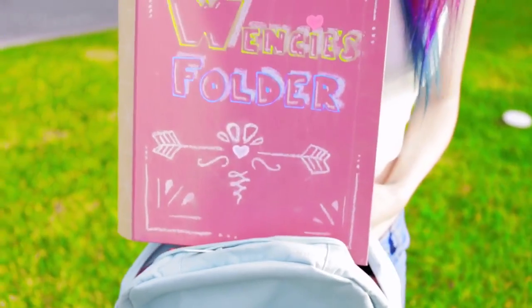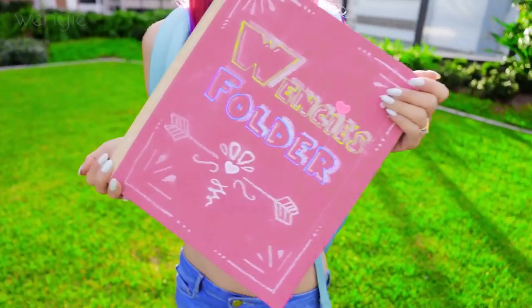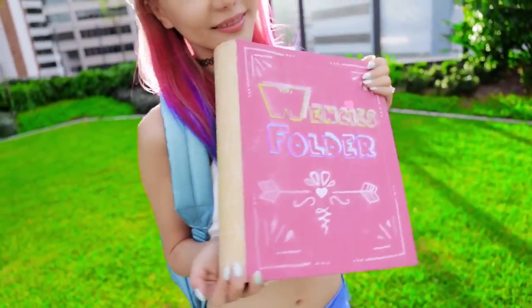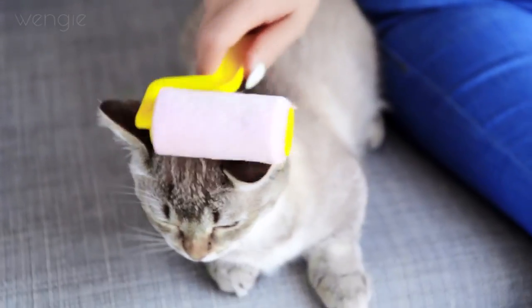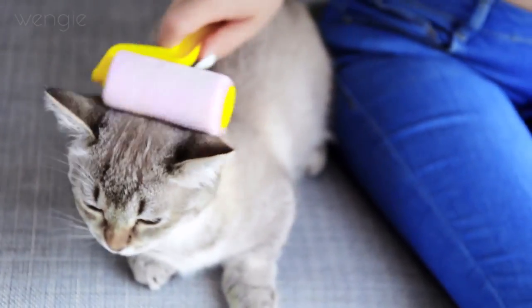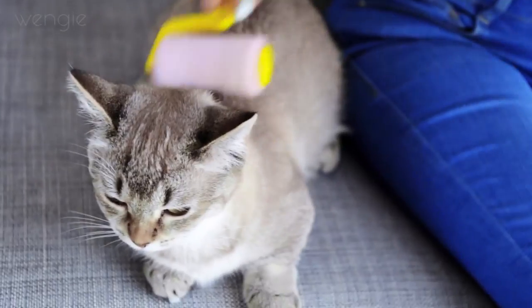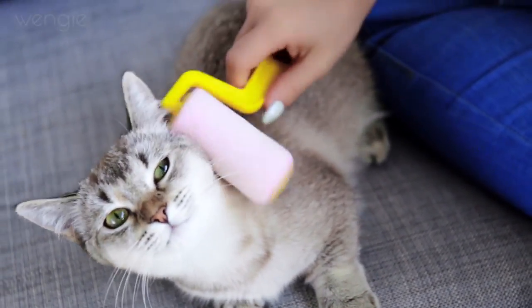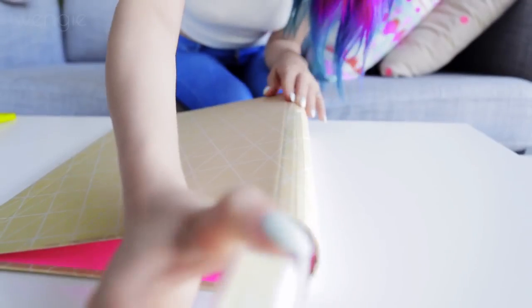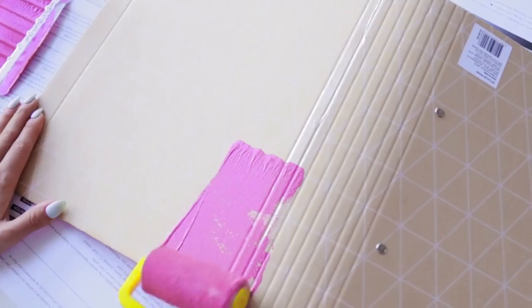This DIY is so cool because it turns your folder into a chalkboard, or pretty much anything else into a chalkboard, and all you need is chalkboard paint and a paint roller. An optional use of the paint roller is literally to roll your cat, because Mia just loved this and she purred so much, so maybe this is like a cat massage device. Tape any sections you want to keep clean, get some chalkboard paint onto the roller and then roll away.